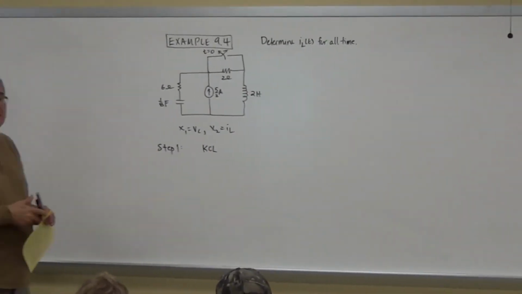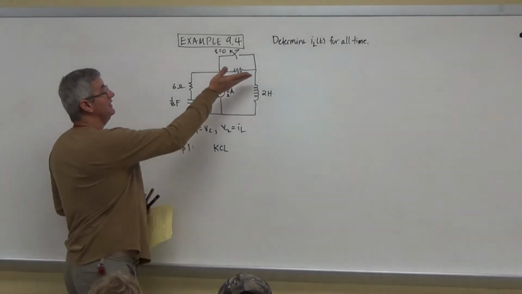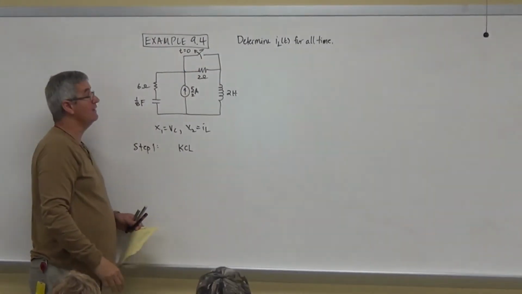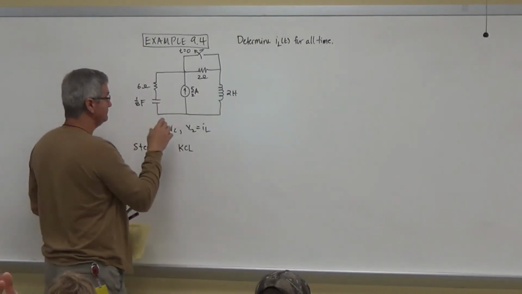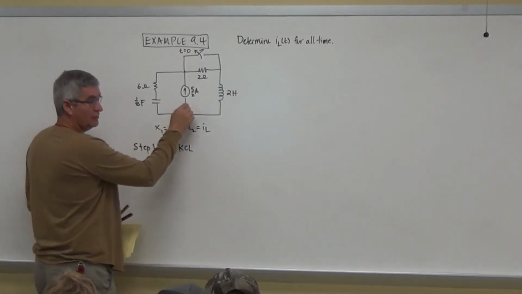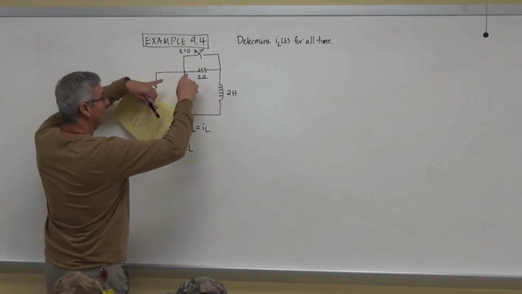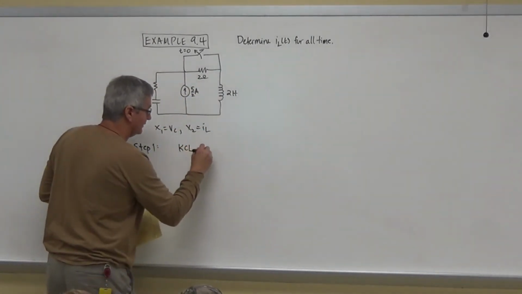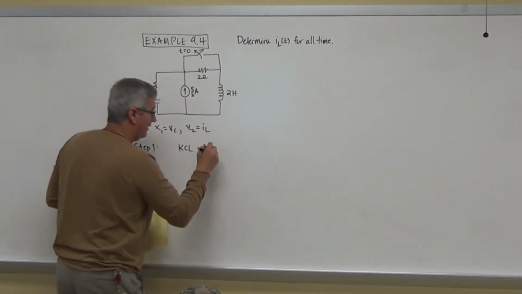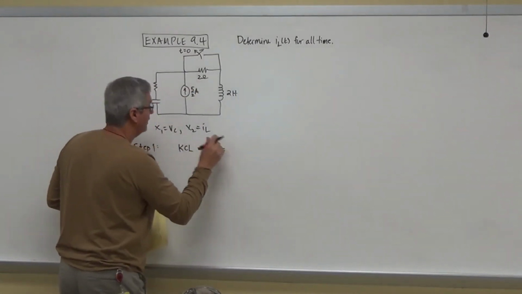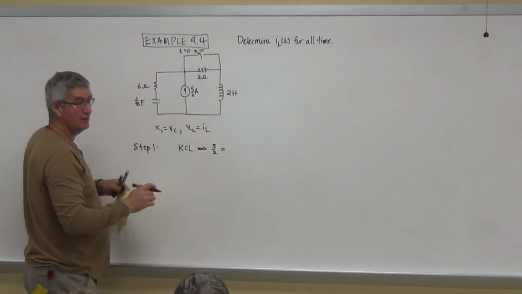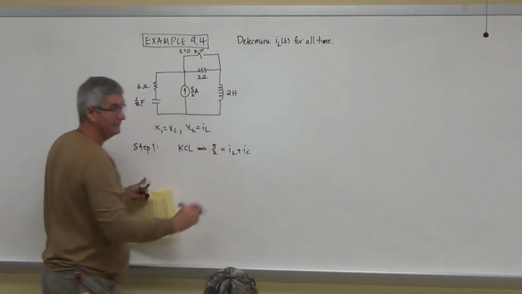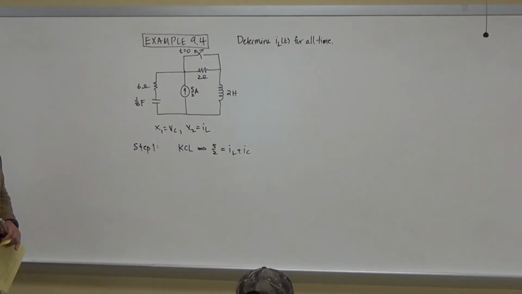So what I see here is that the switch is now thrown. It's open. If it's open, that means I can see that this current's coming in, and what's it doing? It's splitting right there. So I see here that this has to be 5 halves, comes in, and then it spreads out. So then it has to be IL plus IC.